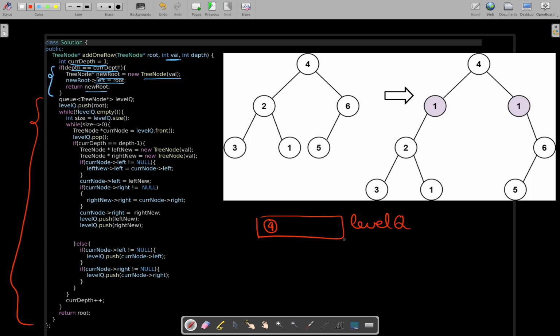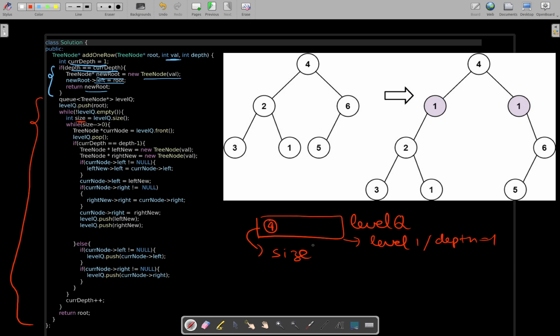This makes your first level, or depth 1. Then you will see what the size of the current level is, stored in the variable size, and you will do this entire thing till your queue becomes empty.